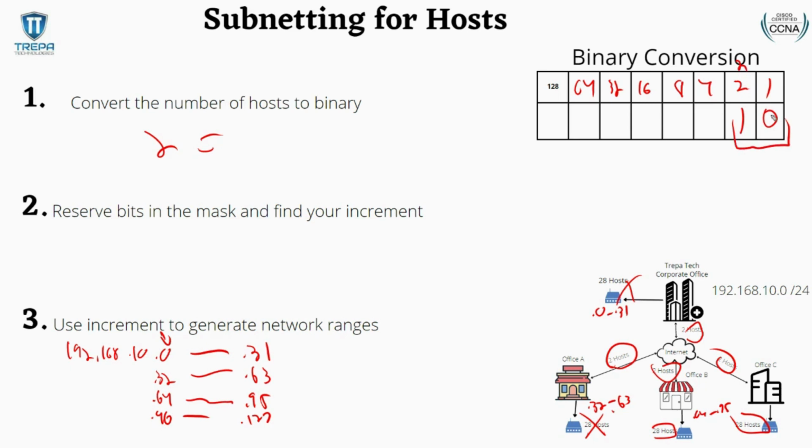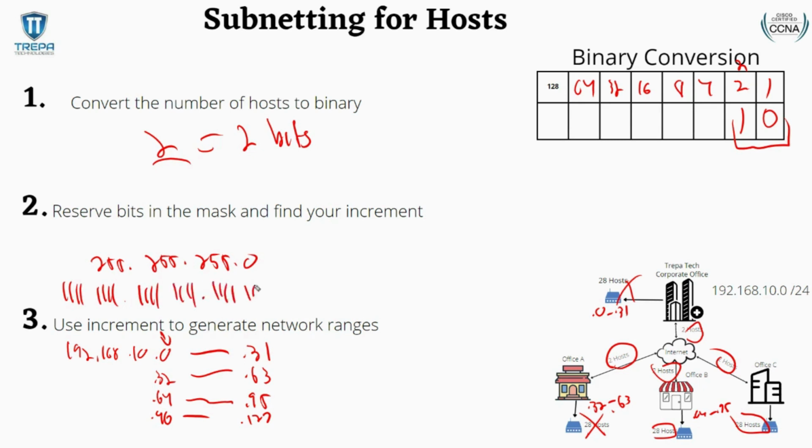It takes 2 bits to reserve enough IP addresses for 2 hosts. We're going to start at our original subnet mask again, guys. We are going to write out the binary. I know it's so tedious, but when we're fresh, we're rookies learning this, it is important that we understand the entire concepts and the binary and the conversions, right? From right to left, we need to reserve 2 host bits. The rest flip on to network.